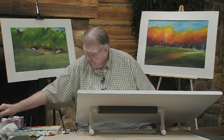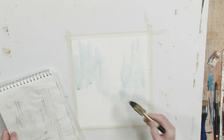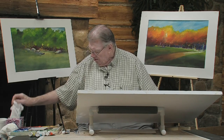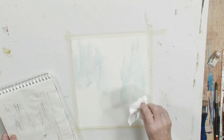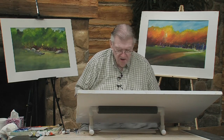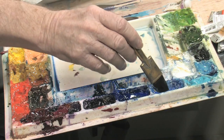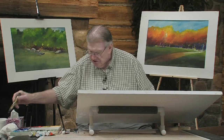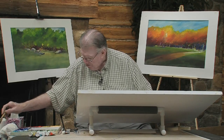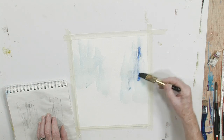And I've laid this on very, very loosely in a lot of water, because I've diffused the color. I'm using some Lukas turquoise here, and that gives me a nice fresh turquoise, nice fresh color. I'm gonna go right into that with a little cobalt blue and build this up. Now see, that's enough right there. I don't wanna put too much on right now. No detail, there's no detail in this at all. And here we go.